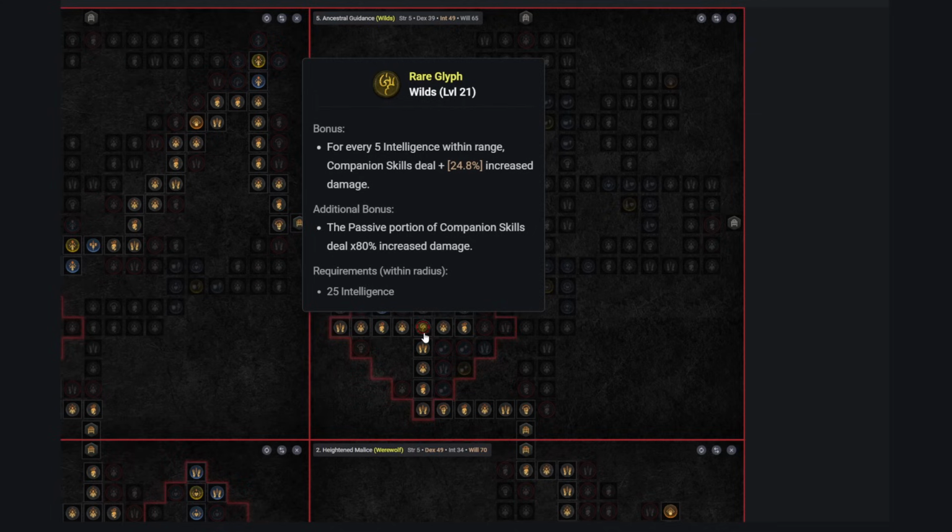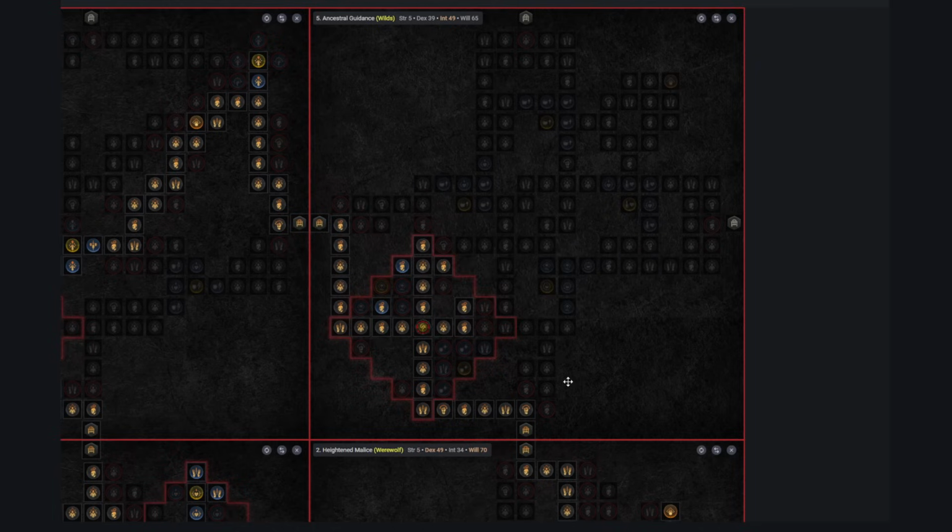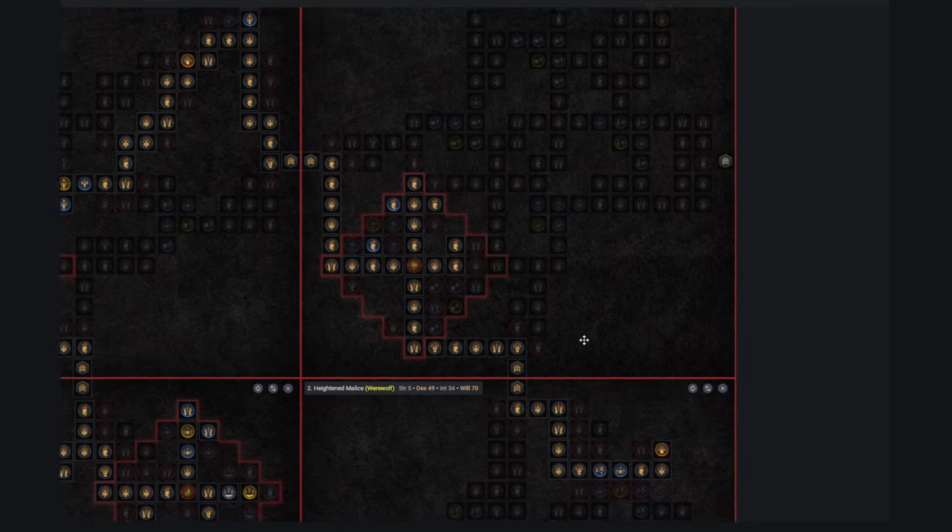This increases companion skill damage for every 5 intelligence purchased in the radius, as well as a secondary effect of having an 80% damage increase multiplier on all of your companions' passive damage, which again is just absolutely massive. Grab every last bit of intelligence in the radius, but don't worry about any of the rare nodes, they don't matter to us at all, and that lets us save some points so we can put even more in afterwards.